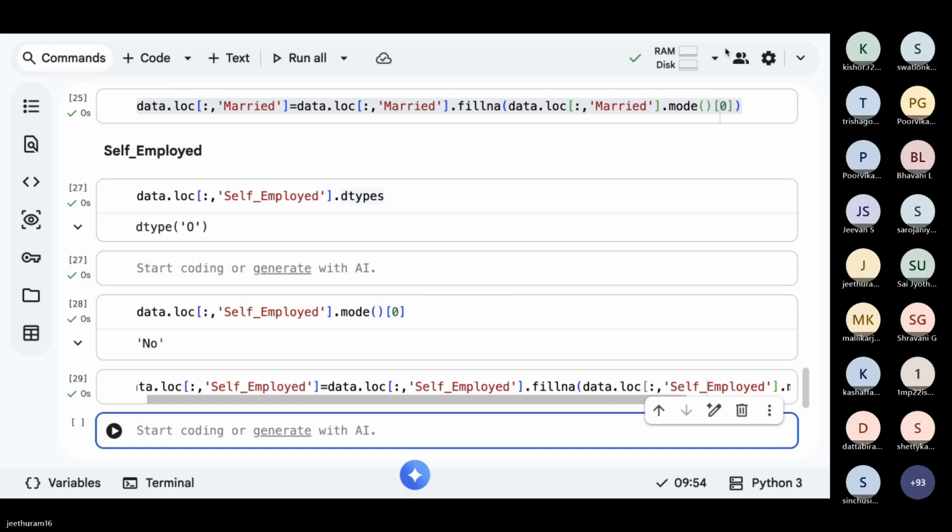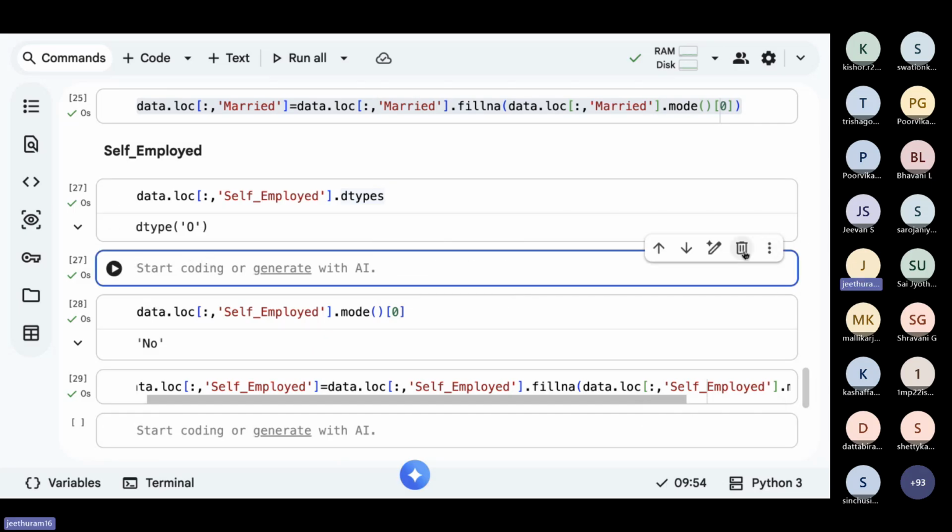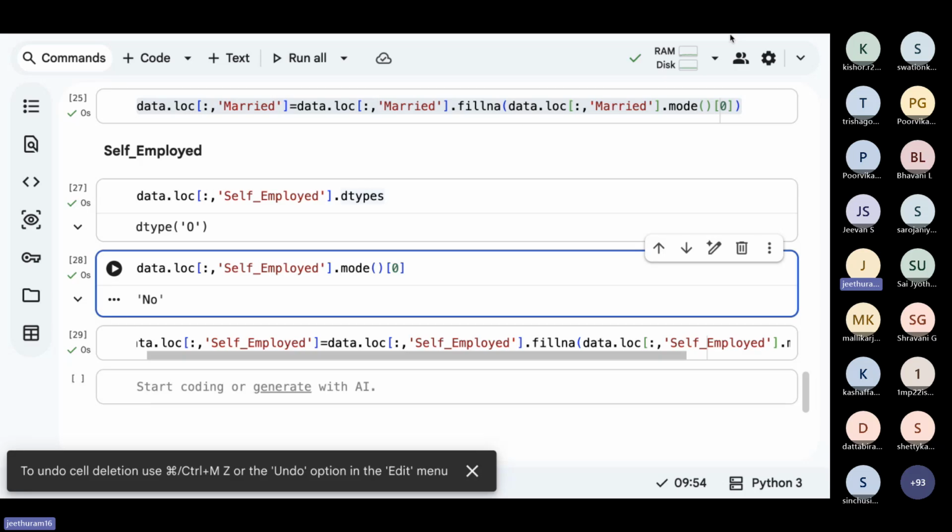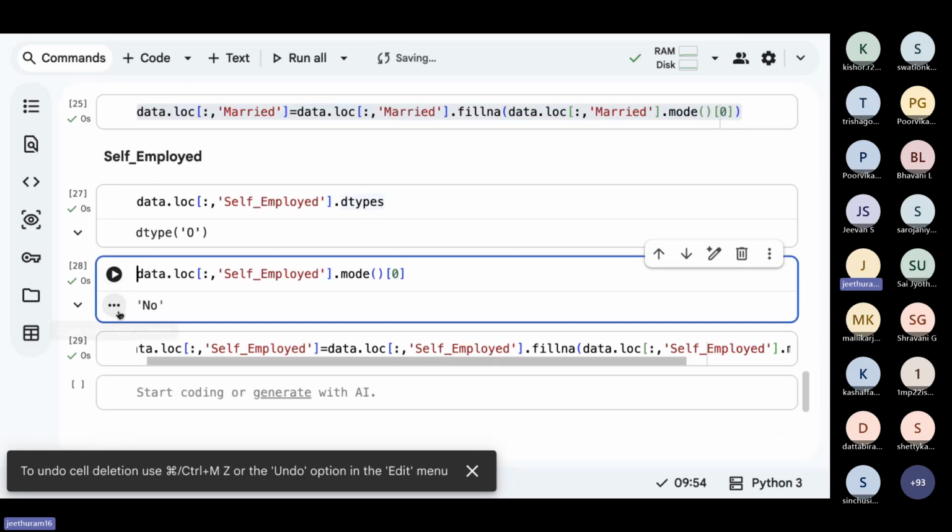Done. This is how you replace missing values in a categorical column, with the most frequently occurring value.